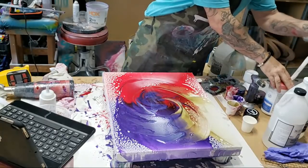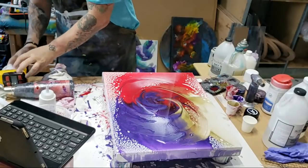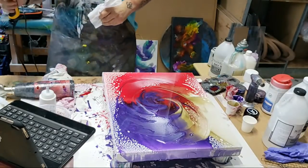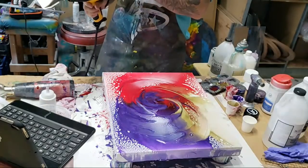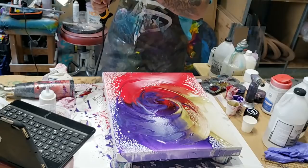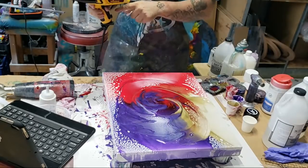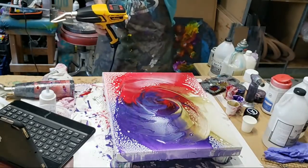I'm just going to give you my 2 cents on this heat gun. Wipe this handle off. I love how it feels. It's got a great weight, balance good. I like that the buttons are on top, but they're so close to the frame that if you continue to do this with your sticky hand, they're definitely going to get clogged up. So I would suggest wrapping this up. And there's enough room right here. Well, they can't even see what I'm doing.